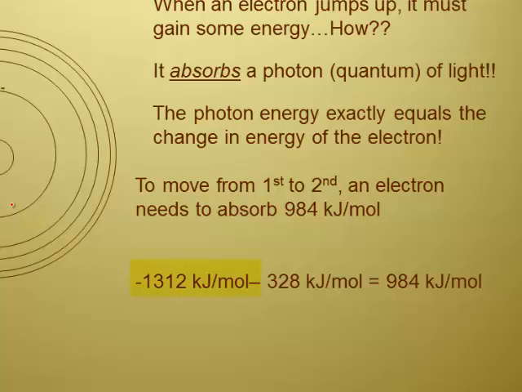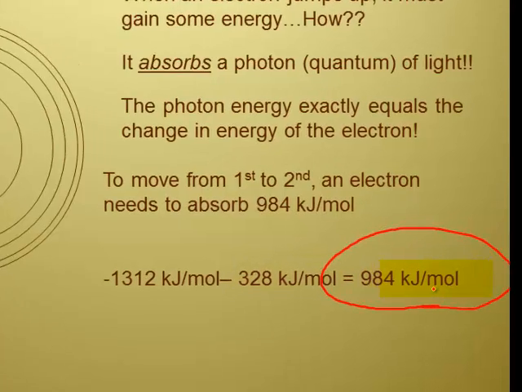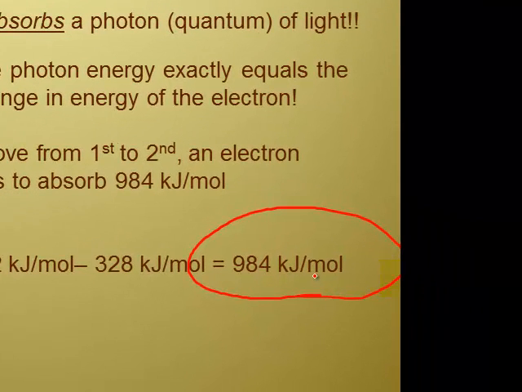You take the amount of energy that it had in the first energy level, subtract it from the amount of energy needed to be in the second energy level, and you find out that it needs 984 kilojoules per mole of energy in order to get up to the second energy level. That's a lot of energy.